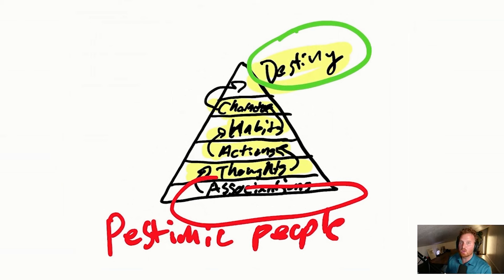So if you want to change the trajectory, if you don't like where you're at, you don't like where your ADHD situation is, always start it with associations. If you can change your associations of who you hang out with, who you're with, what you watch, what you listen to, I guarantee you, you will start to see over time that your destiny and output and your outcome of your ADHD life will change for the better if you do this correctly.